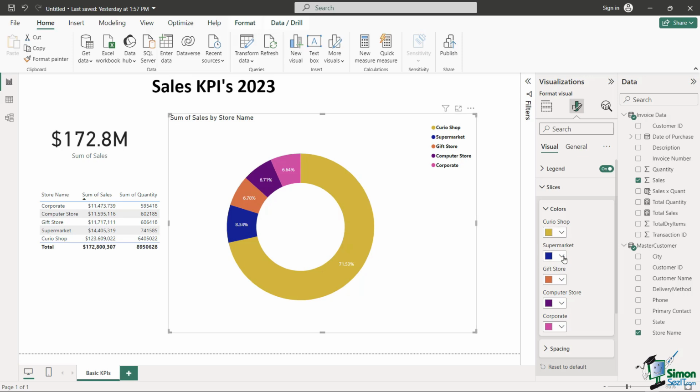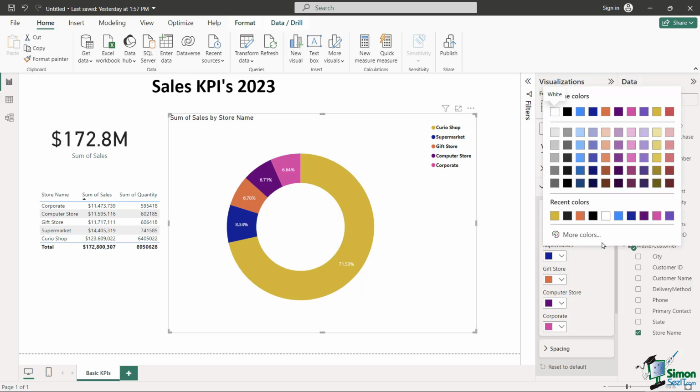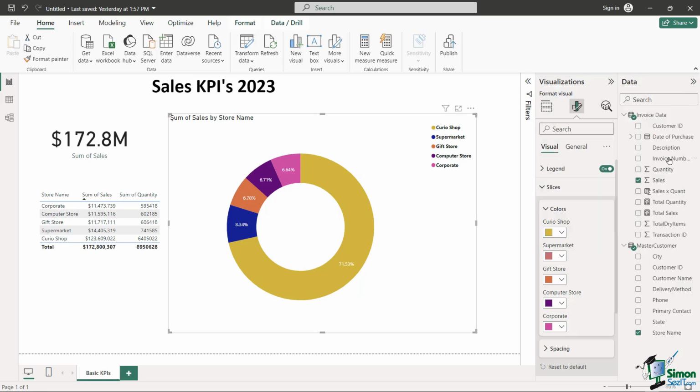That's pretty nice. Go ahead and change the supermarket to maybe a little bit of a different color. Let's go to that one. Okay, and it's all coming together for me. So really nice, again, to have the option to be able to customize this however you like. Now let's go ahead and see what we can do as far as any other different types of formatting.